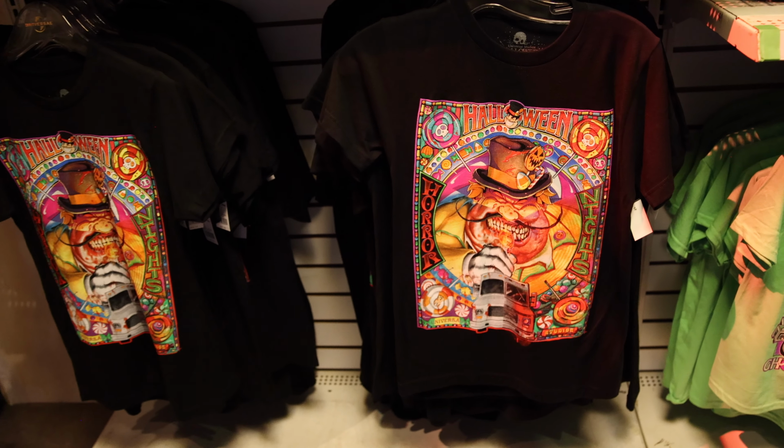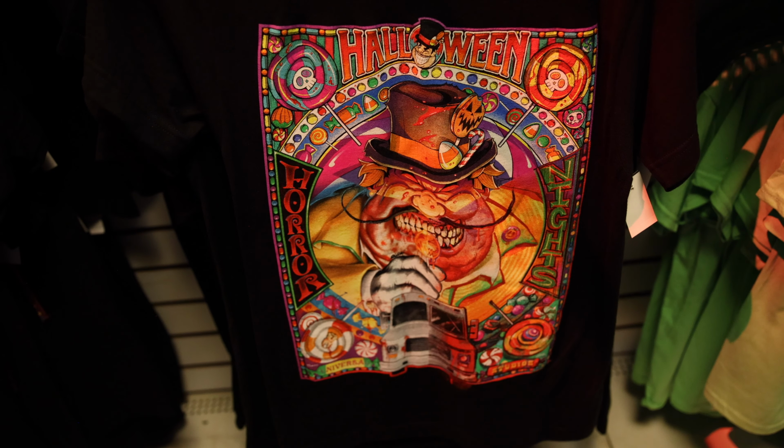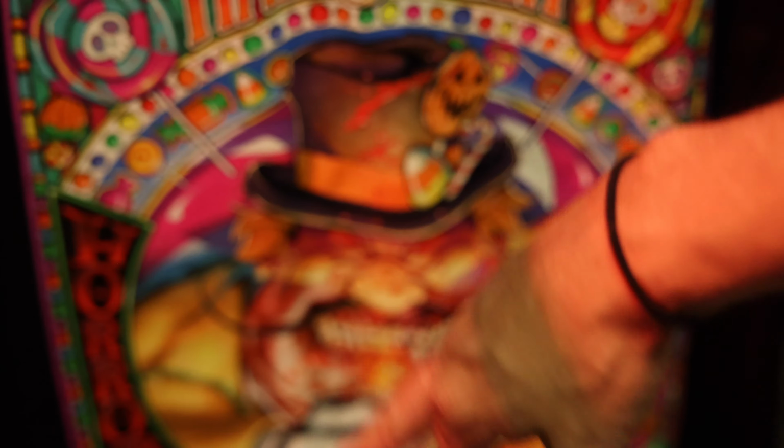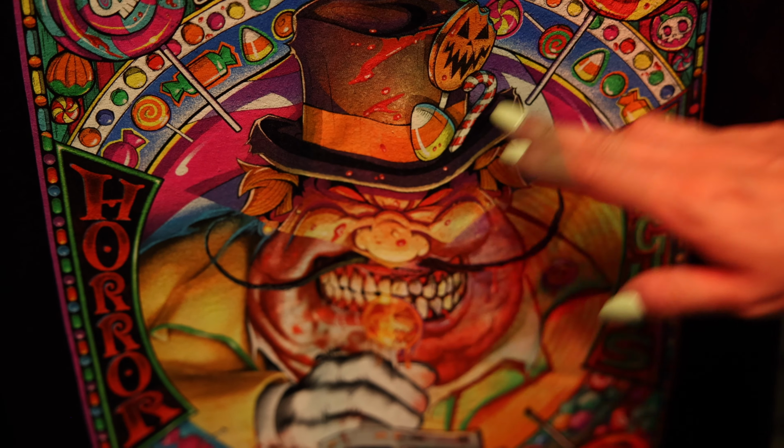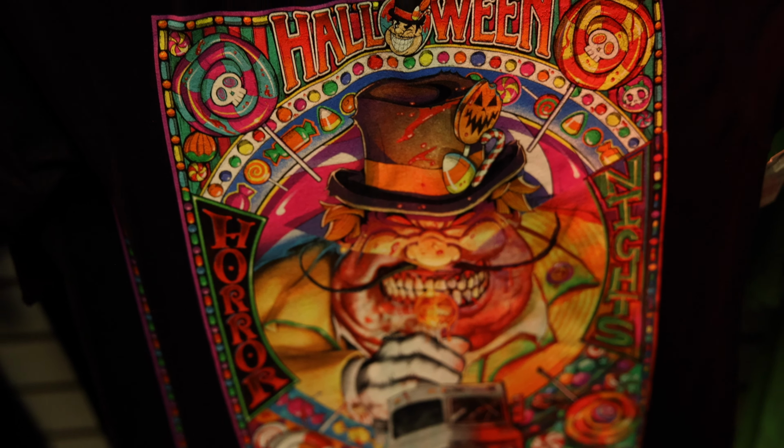Also in here, they have some of the Major Sweets merch. This is the Artist Series t-shirt. That's really cool. So you could see it's split up almost into 3 sections because the 3 different artists kind of made it. One made the top, one made this side, one made that side. Oh, good catch. Yeah. That's pretty cool.